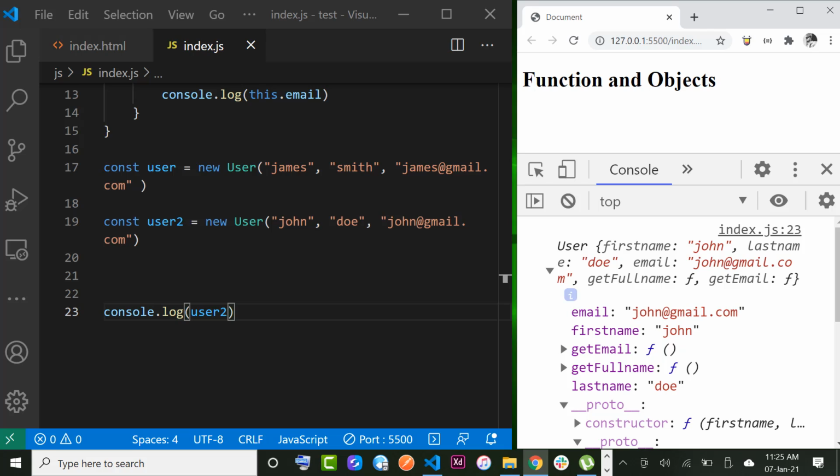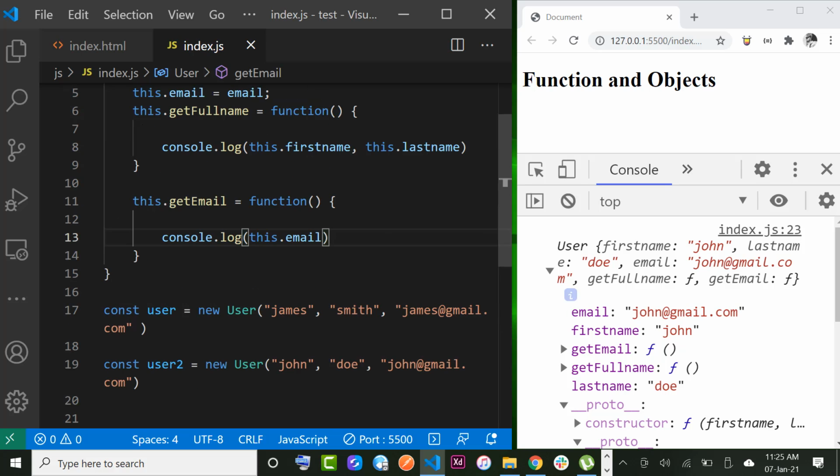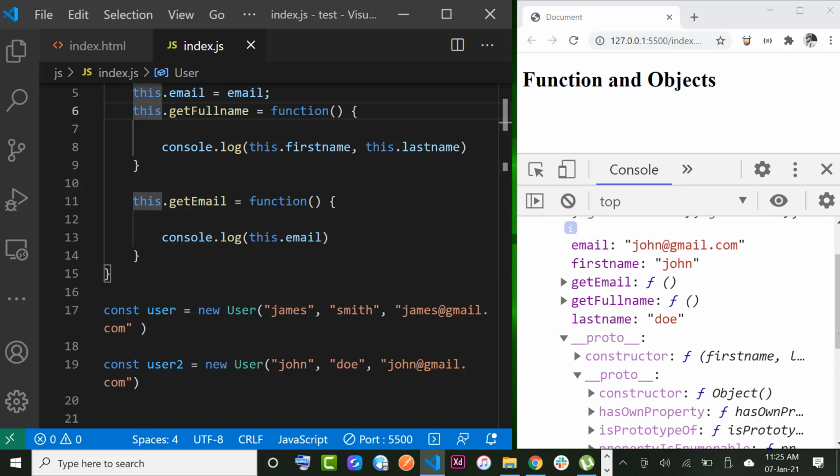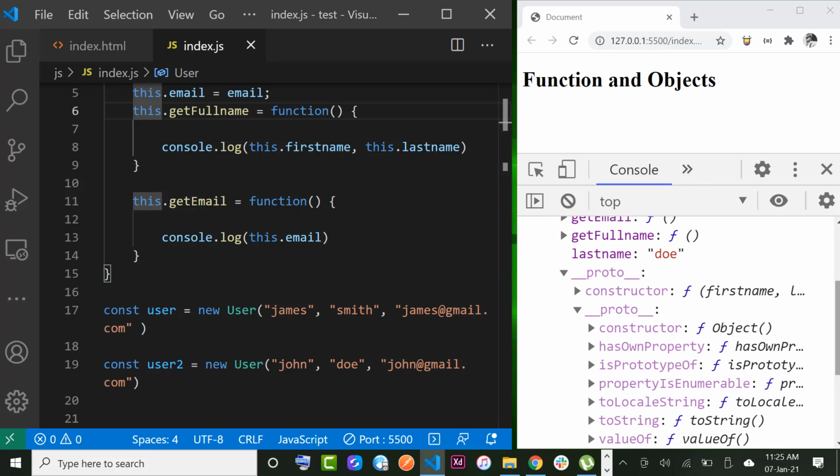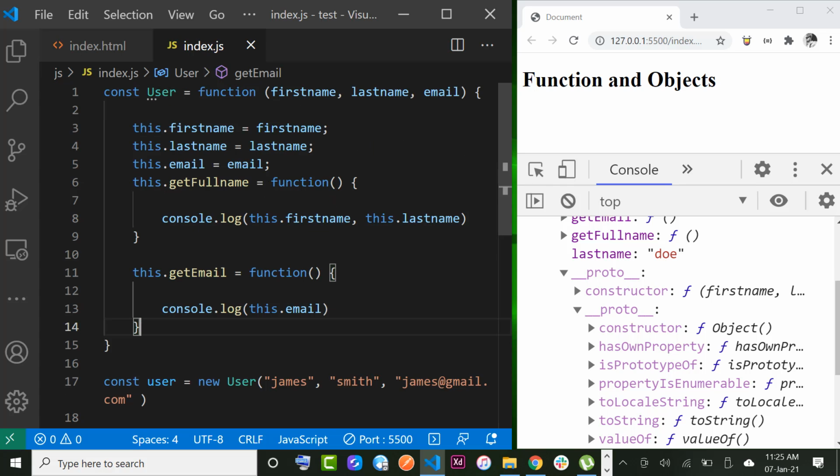Then instead of recreating this method on every instance of that particular object, in terms of data size, what if we can add it to its proto and make it part of these methods, because these prototypes will be added to the object anyway, because they are instances of that particular object.